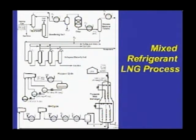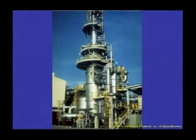But here's another complicated diagram which illustrates what is currently the leading technology to liquefy methane. All of the equipment along the top is removing those contaminants that I described earlier, the water, the sulfur, the mercury. At the very bottom right-hand corner at 5 o'clock on this diagram is the piece of equipment I described in the very first image that looks like a distillation tower, but which is a heat exchanger that actually does the liquefaction. And over to the bottom left and around 9 o'clock on this diagram is the refrigeration machinery that actually does this liquefaction.